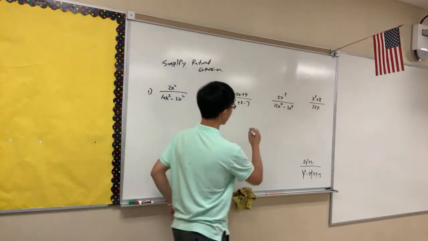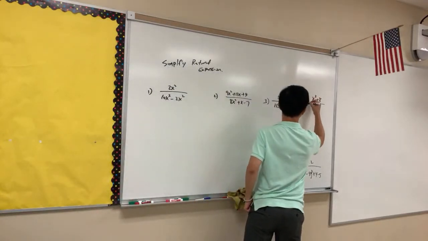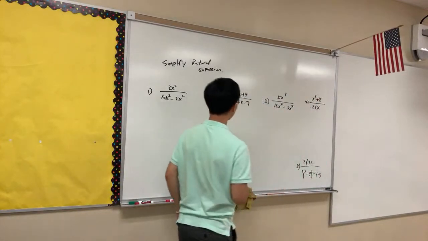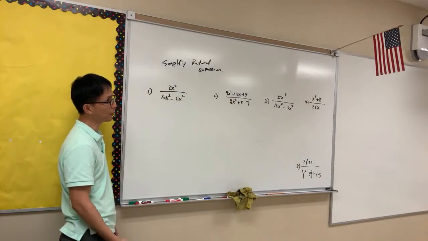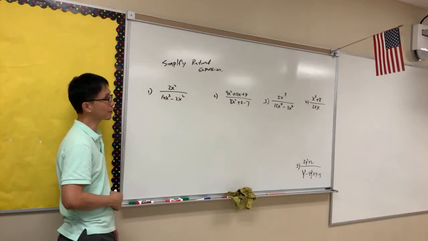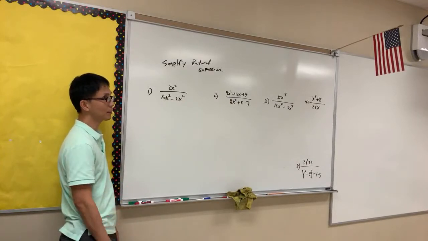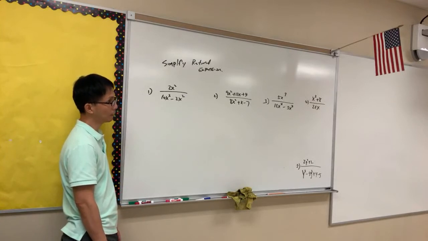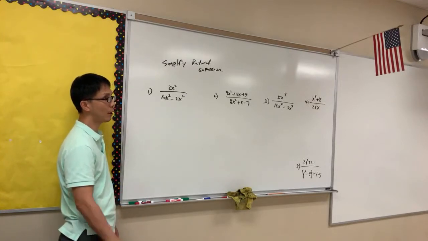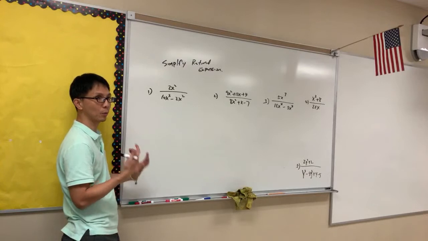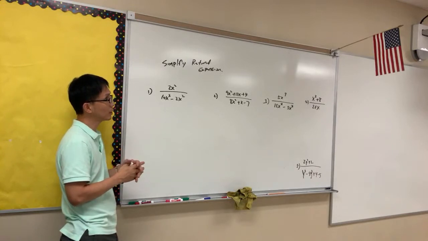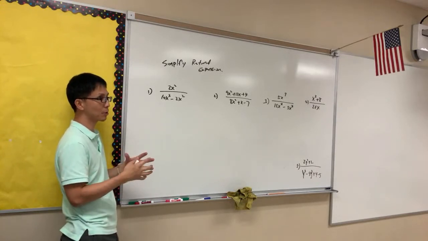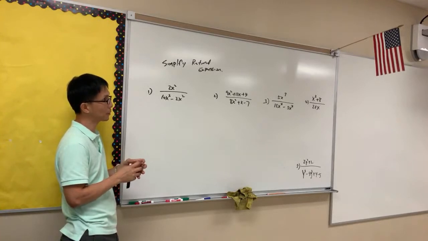So this is the 3rd question, this is the 4th question, this is the 5th question. We're not able to go through them all, but I want to see if you can do at least 1 and 2. 1, 2, and 3 are the major ones. The fourth one is a little bit harder because you need to know how to factor the sum and difference of cubes. The fifth one is factoring by grouping. All of those are your responsibility on the homework because you have to know how to factor everything, not just one aspect. The third question may be tricky because there's still an exponent rule involved.